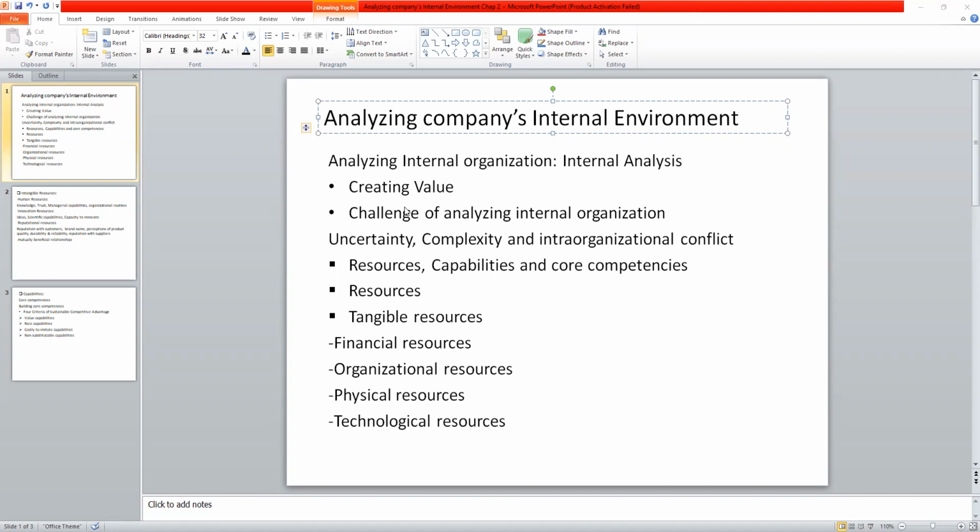Now, managers face uncertainties from the technological point of view, the economic point of view. Each and every nation has its own economy. They have their own political trends. Nothing is constant. The world is dynamic, especially the business world. The political trends are changing. As the political trends are changing, the decisions do change.